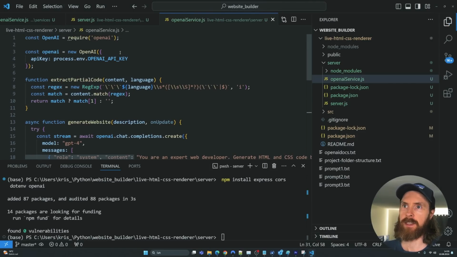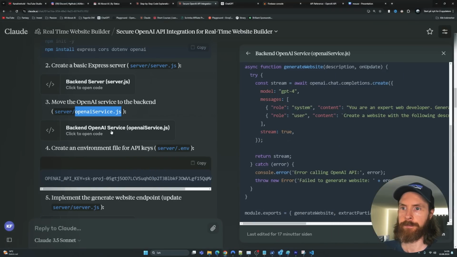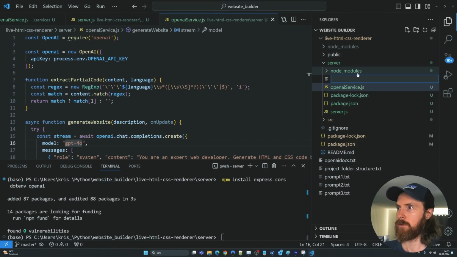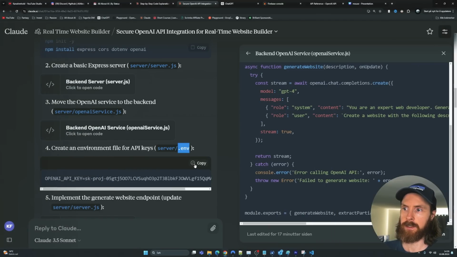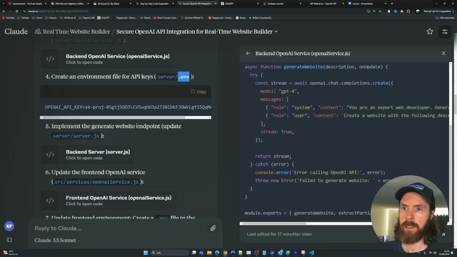So now you can see our OpenAI key is not here in the backend, but we're gonna put it in a file called .env here, right? So create a new file, .env, and here is what we want to include in our env file, the OpenAI key. Paste that in here. Okay, great.